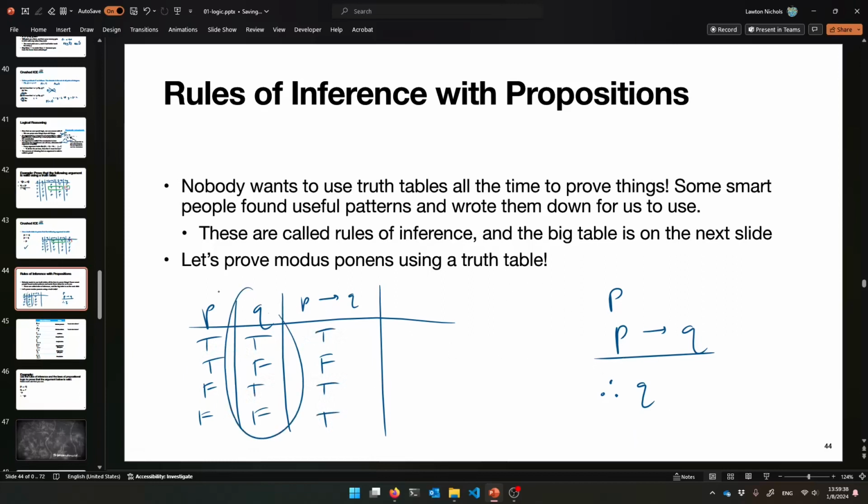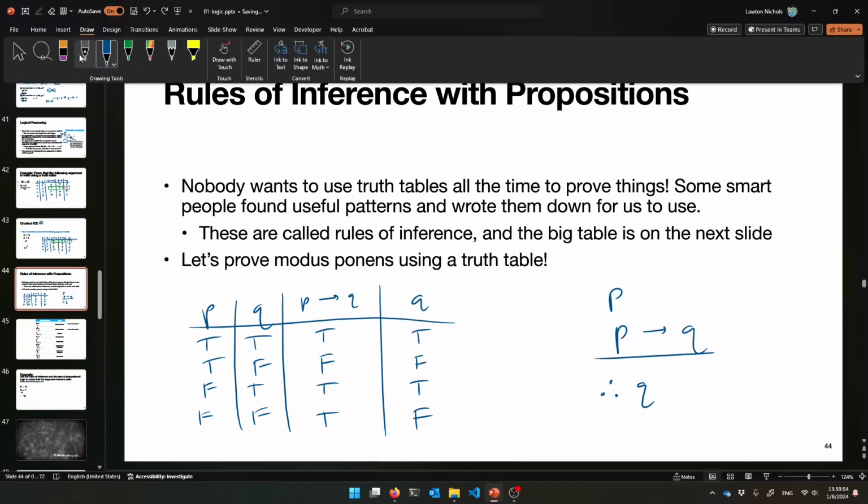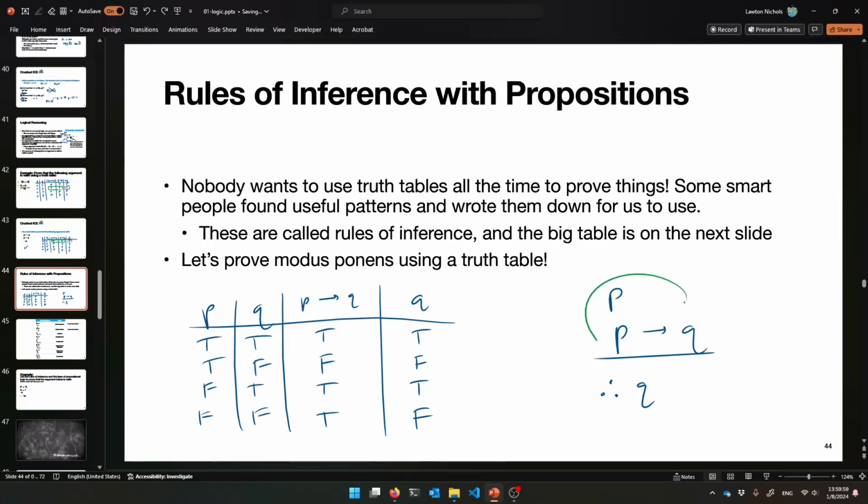And then again, we're trying to prove Q. I know it's already here, let me just write it again. I like the conclusion to be on the right side, so I'll just rewrite the Q column. So you got all those, and we're assuming that we're in a universe where both of these are true. So where's the only time where those are both true? Sometimes there are multiple rows; I'm not trying to say that there's only one time where both are always going to be true. It depends on your proof, but it just so happens that P and P implies Q are only both true in this row. You see that?